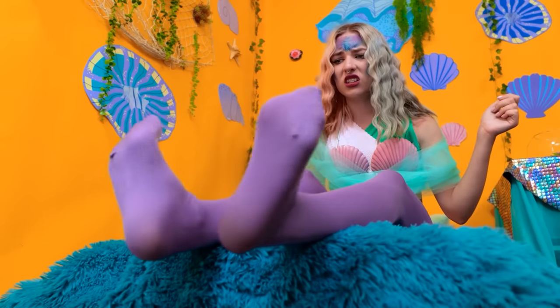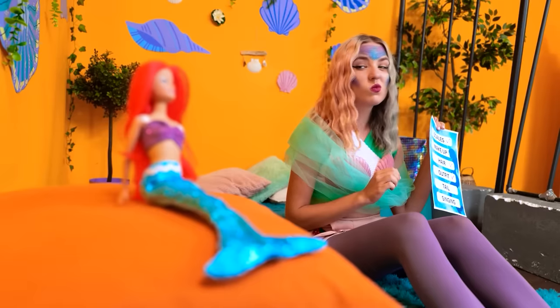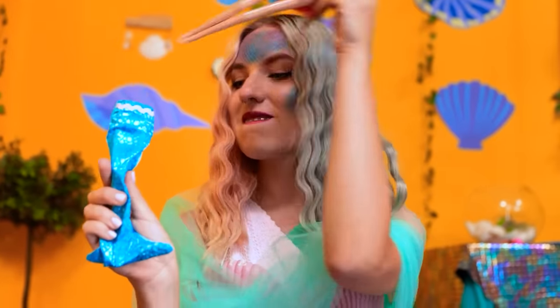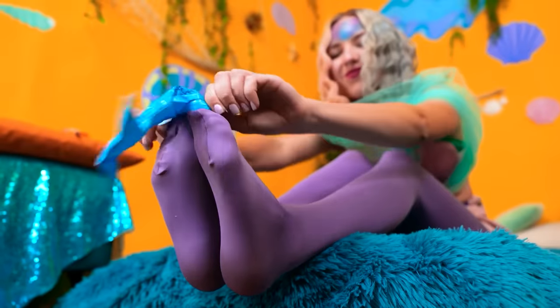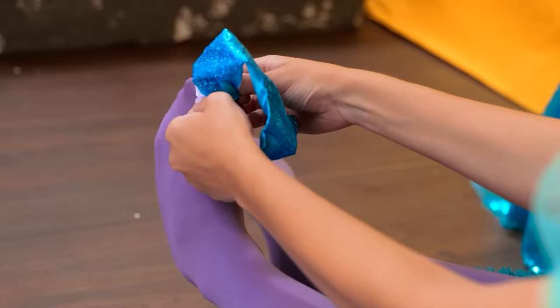But I'm still missing one important detail. Fins. How do I find a tail? Anything? What about her tail? Come here. Mind if I borrow this? Thanks. They're a little snug. Come on, please fit. It barely fits over one toe. Come on, push. Please, this has to work.